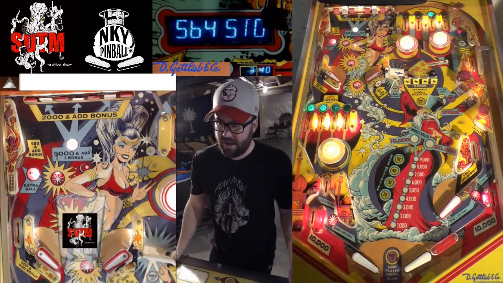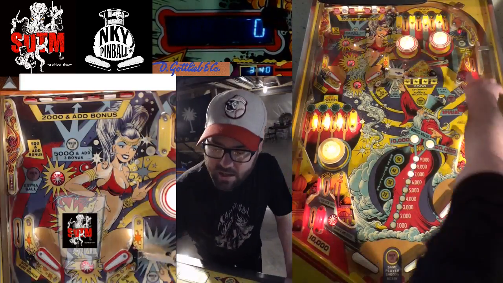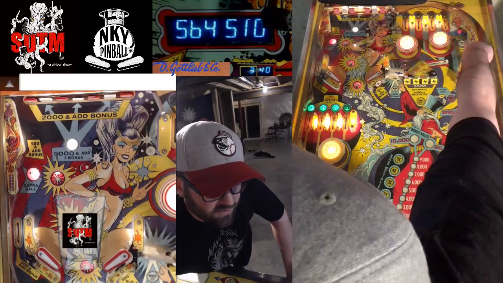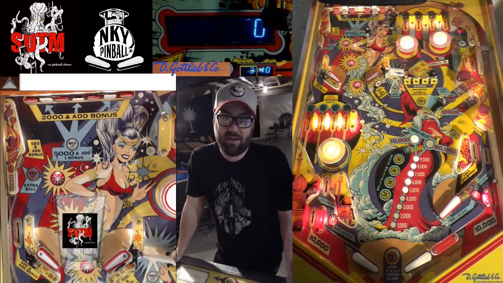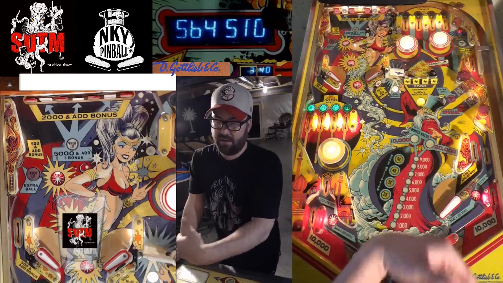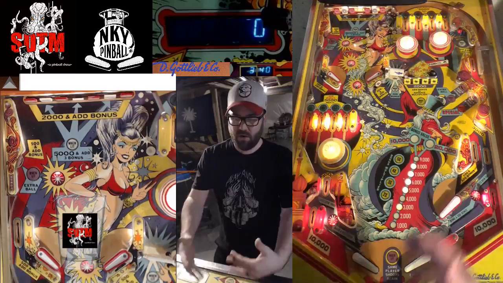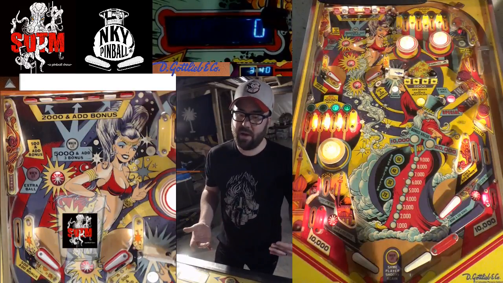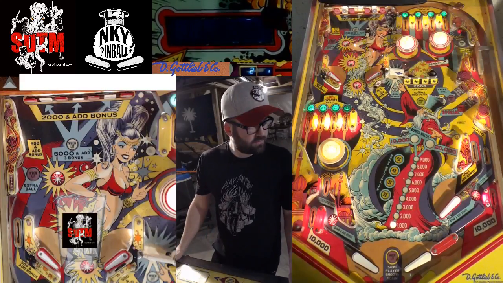Outside of that, the one thing I'm not entirely sure how to light is up here in the top right corner. There's a saucer. It says score bonus when lit. I'm just not sure what lights that up. But if that's lit and you hit it in there, you get awarded all the bonus you've collected. I can't remember if your bonus resets after that, but it may. So that's pretty much it.